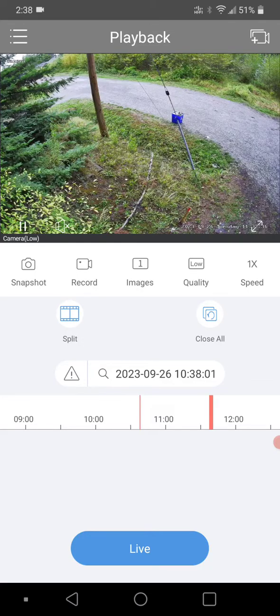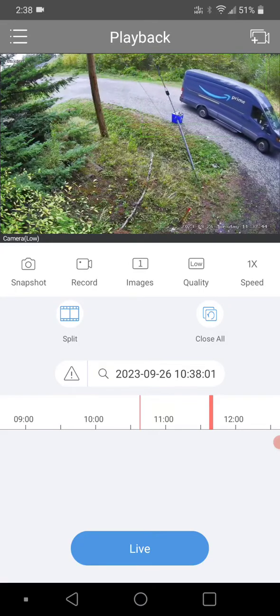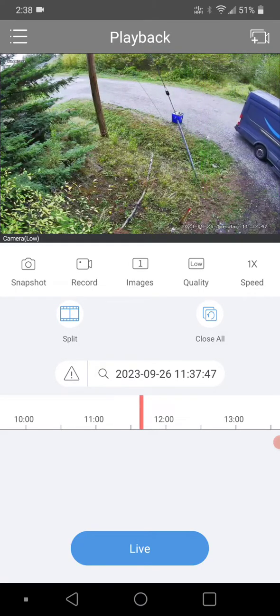And now it's going to show this vehicle pulling up because this camera is set to both vehicle and human detection. So if a vehicle or a human pulls up into the view of the camera, it will send you an alert message and record because there's no parked vehicles in this one. So it's okay that we enable both. And everything is about the same as it was before. So I just wanted to show you how to change the camera and pull up another playback, and you can operate everything the same way.